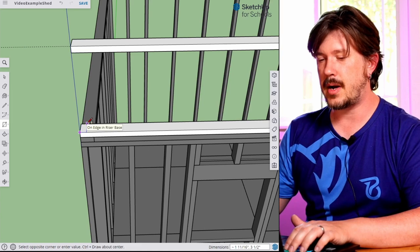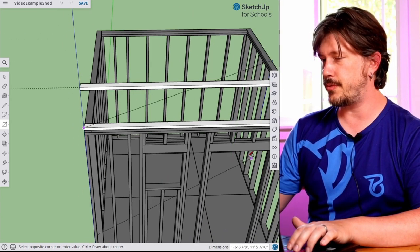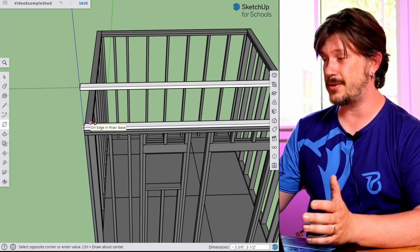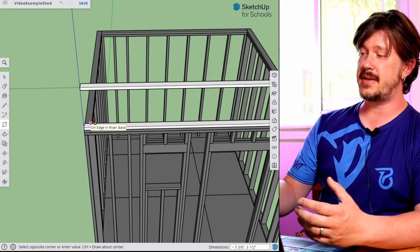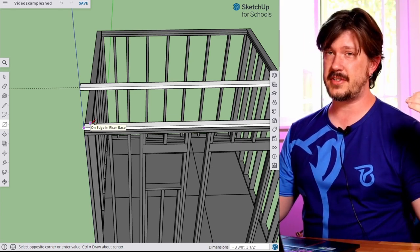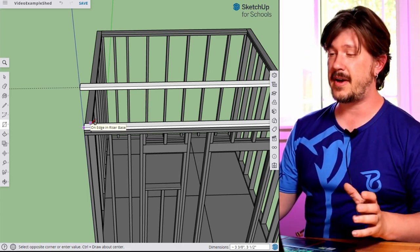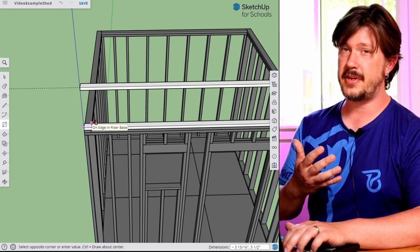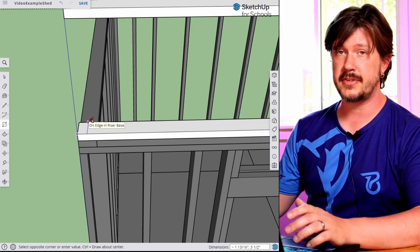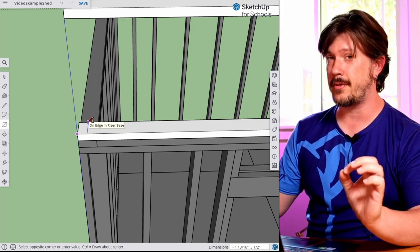Another thing to keep in mind is that depending on your jurisdiction, in addition to the overall footprint of your shed, you may also have height restrictions as well. So for example, a city could say that your shed can be 10 foot by 10 foot, but it can't be taller than 6 feet or can't be taller than 8 feet, in which case you would need to modify this structure to fit your specific needs. Make sure you're always checking with your city or county's planning department so that you can find out what you can get away with without a permit.